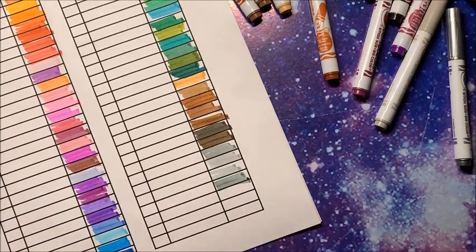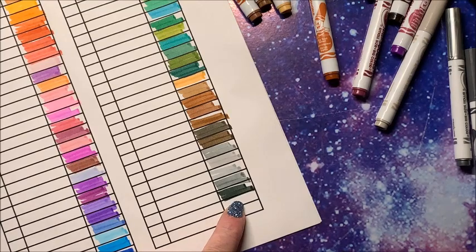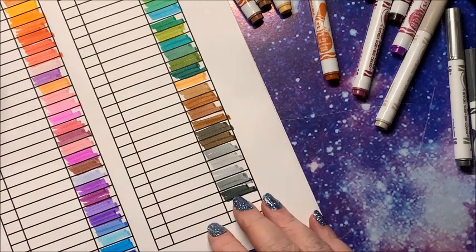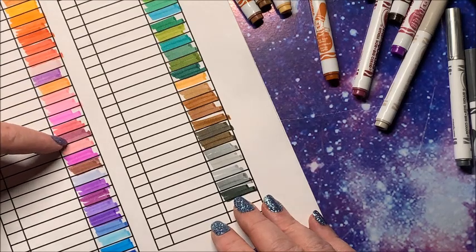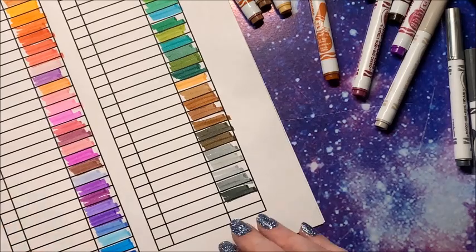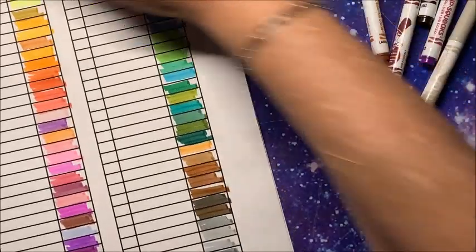I don't have 64 here — how come? We have 'toy poodle.' And that's supposed to be black — wow, definitely not black, that is a dark gray. Maybe I miscounted. Let me count: one, two, three... yeah, I accidentally had 34 on here rather than 32, so there are 64. I figured there had to be!